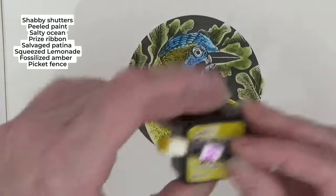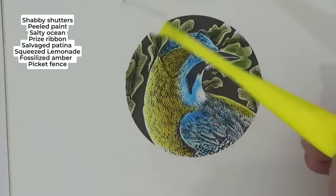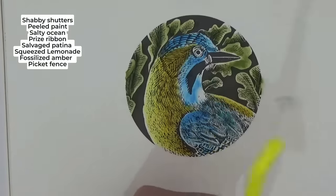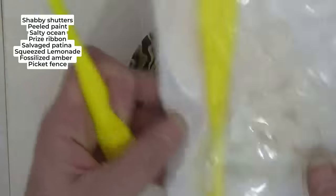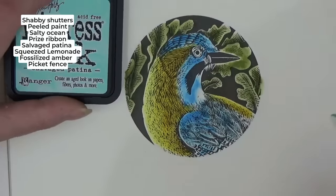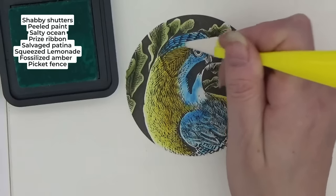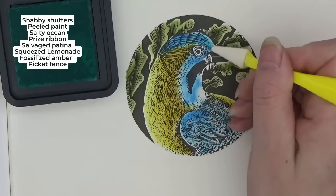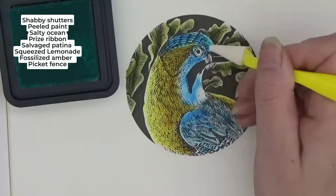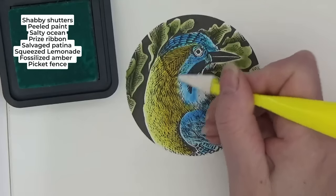I can't find my packet of the eyeshadow sponges — I've got millions of them somewhere. On my Amazon wishlist are the copies of the soft tools for pan pastels — I think they're about six or seven pounds for a whole pack. I've loaded it with 'Salvage Patina' and we're going to see how that goes — I want some turquoise in here. This is the most incredible color — if this works, it'll be a game changer for me. Look at that for intricate spaces!